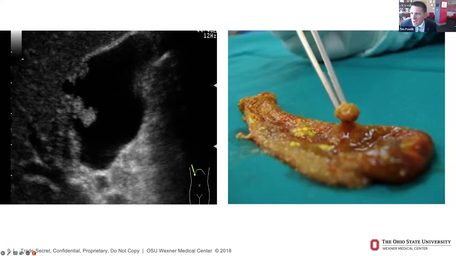I think the first thing is you've got to figure out whether this is truly a polyp or not, or is it a stone, is it sludge? And some of the things that you can look for is a stalk on the polyp. You can also look to see if it's dependent. Here, this is clearly a polyp because you can see that it's not layering out in the bottom of the gallbladder, but is at the superior aspect and has a clear stalk. And you can see that evidenced on the explant. Here's a stalk and here's the polyp.